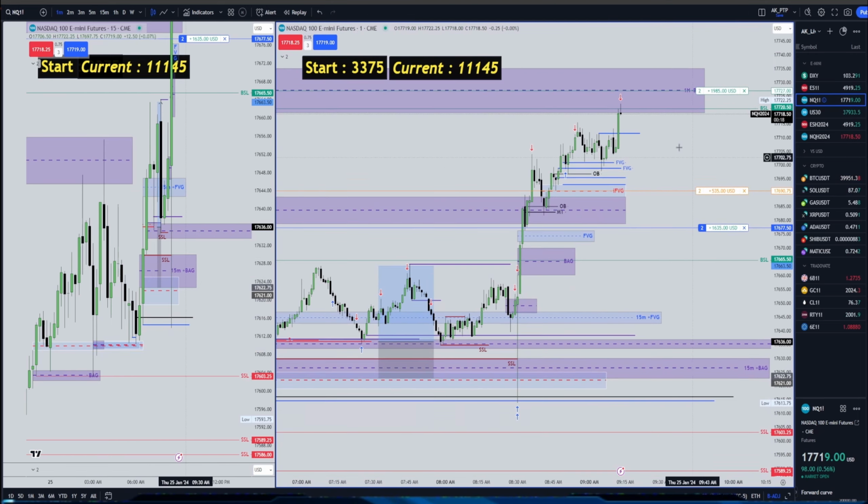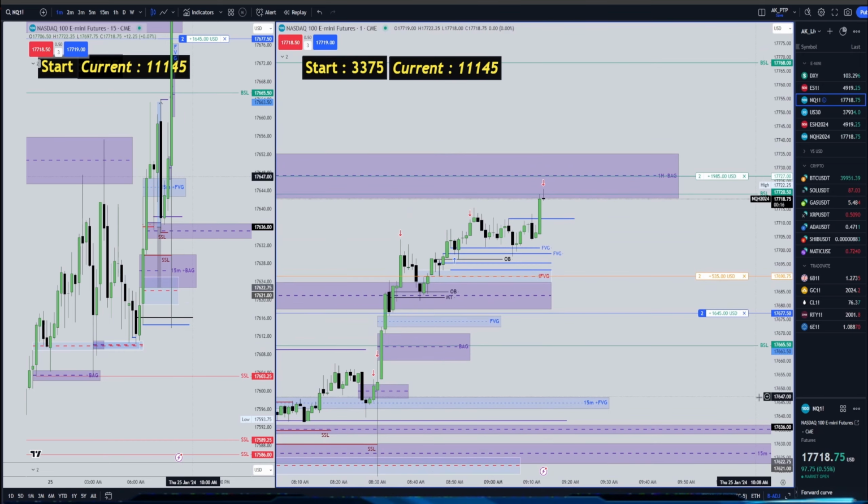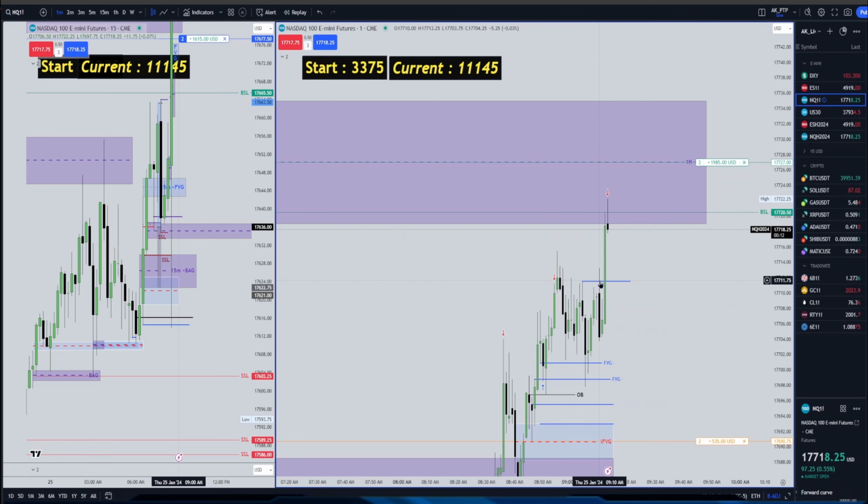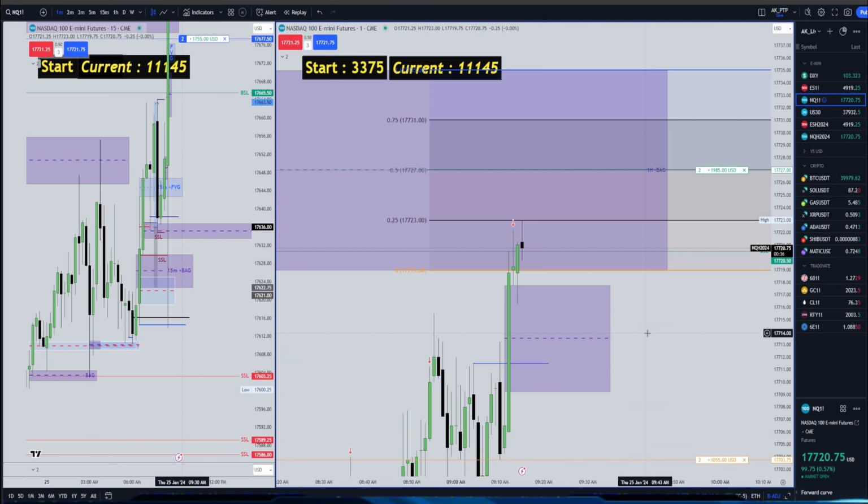Okay, so it actually didn't hit my stop loss. It broke above that with displacement. See, like what I was saying about that, it broke above that with displacement, creating a new fair value gap, 25% of that hourly breakaway gap. That is where market is reacting right now.